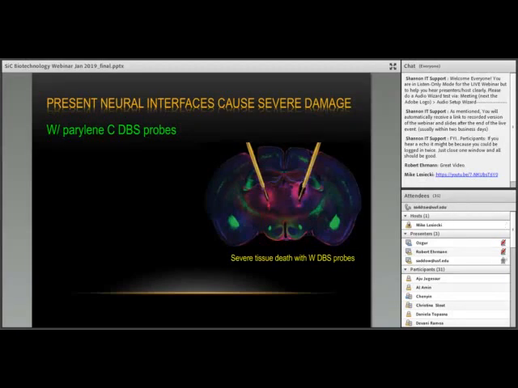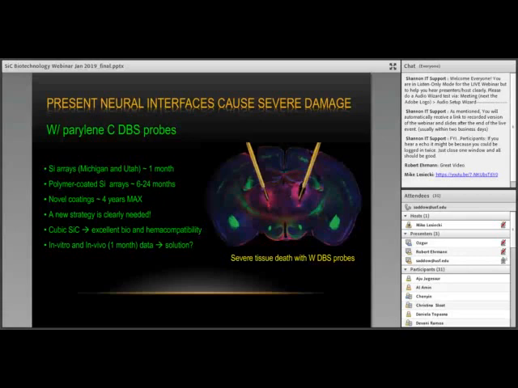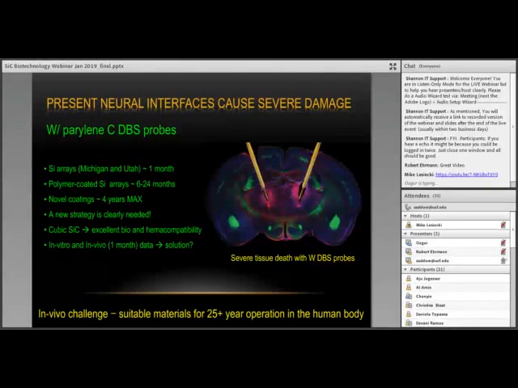So the idea is that we would like to take some of the great work that's been done in the last 40 or 50 years at the University of Utah and University of Michigan, involving silicon microelectrode MEMS-type arrays, and see if we can't pretty much take the same architecture, same strategy, but replace silicon with silicon carbide, get rid of the metals, get rid of the polymers. Polymers tend to degrade over time, and just use an all silicon carbide approach. And we actually demonstrated the beginning of that idea, which is quite fantastic. So the challenge is to try to find materials that will survive in the body and function for at least a quarter of a century, because of course we want to have these implants put into the brain of the patient and have them there for the rest of their life.